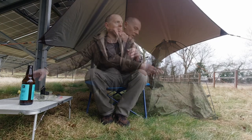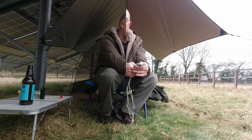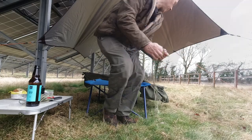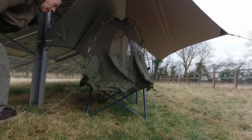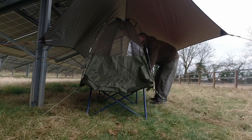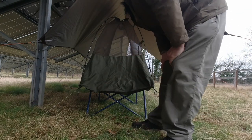These ropes don't have to be too long because they only have to go from the bed to the floor, just to tie it in place — four loops for tying these on. That feels pretty good on there. This little flappy bit at the end I'm assuming is to put your boots in, so I'm just going to have that hanging over the edge.